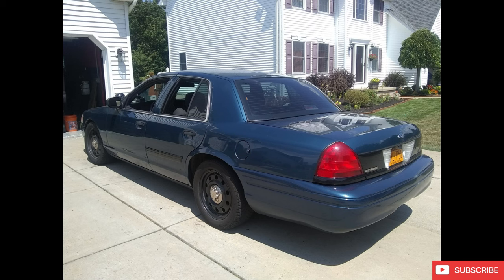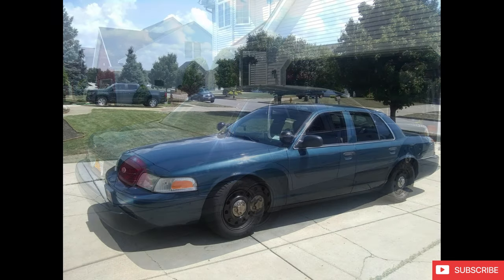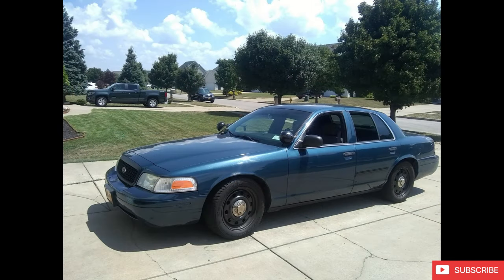Really nice shape, had pretty much no rust on it. Higher miles, somewhere in the 150s, I think. And I basically drove this car for the summer just as a fun toy to bomb around in. So I installed some lower rear springs out of like an OEM application. I think it was for like a Jeep or something, and I cut a coil off the front, and the thing dropped a couple inches and just looked awesome. It was a fun car to bomb around in.